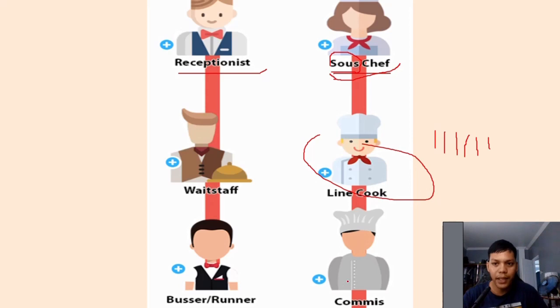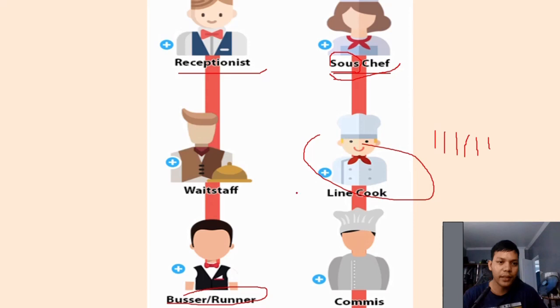And we also have here the busser or the runner. What are the duties of this particular title, busser or runner? They will clear dishes and beverage items. Okay, they will crumb down tables and assist the waitstaff and the bartenders or the bar runners in serving dishes, and they will also clean and maintain counters and work areas, restock wait stations and buffet tables, replace tablecloths, return tables to their original position, keep the restaurant's area clean and safe, and they will also assist guests in moving tables and chairs and in setting up high chairs.